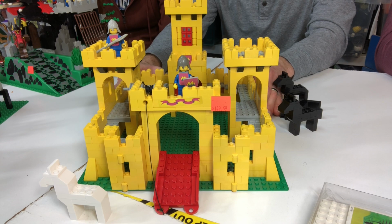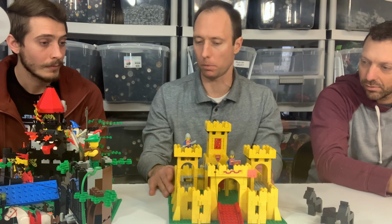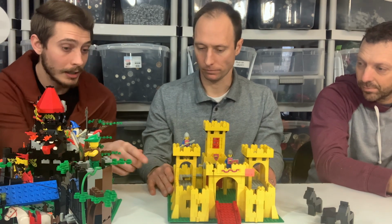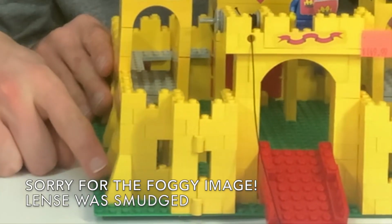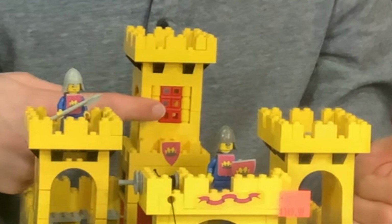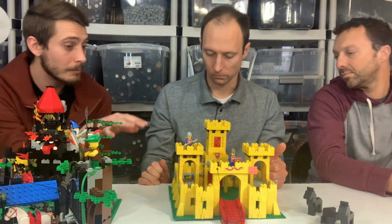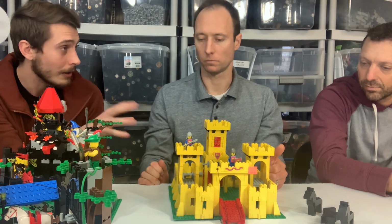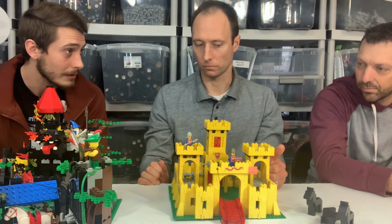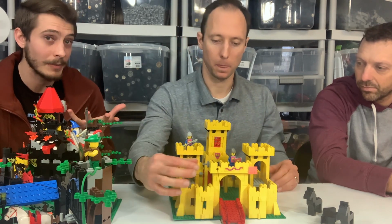The classic yellow castle. How hard is this to build on your own, just buying a bunch of yellow pieces? Most of it's pretty easy, but there are a few pieces which are extremely hard to find. Mostly this yellow corner slope. I think it only came in this set, and I don't think it was released afterwards. You've got some little tiny 1x1 windows here and some red doors. Those are pretty much the only pieces that weren't made in large numbers later, and so those pieces are pretty desirable. Also all the stickers. If you don't have the stickers, it's just not going to happen, unless you print your own, which is probably the best option at this point.